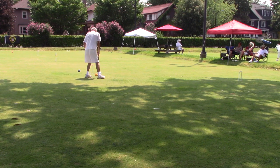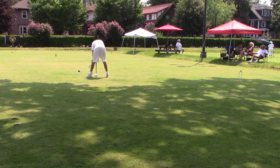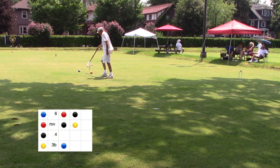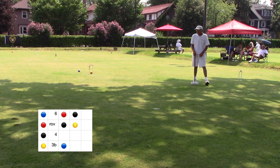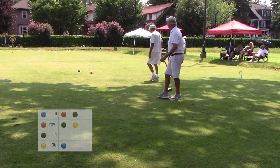Don't say it. You can't tell him. And you can't even tell him now until he puts that clip on the wrong hoop, which he just did. And if you're keeping the board, you'd put it up like this until Bob declares his one back clearance, which I assume he will do.